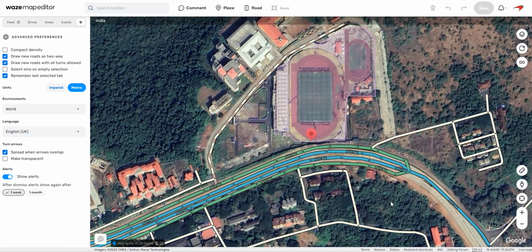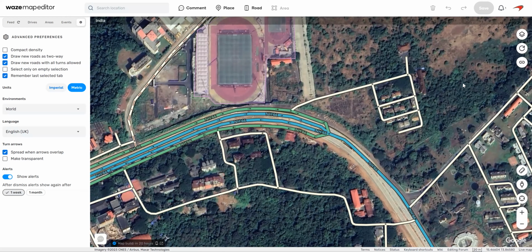Today we'll be splitting a two-way segment into one-way segments. I have done this earlier on a city road. Today we are going to do it on a major highway that goes through India. Please again remember, most of these videos are applicable to Waze India. In case you're editing in some other country, please check your own local rules, though most of the rules apply in a similar way in how we do the editing.